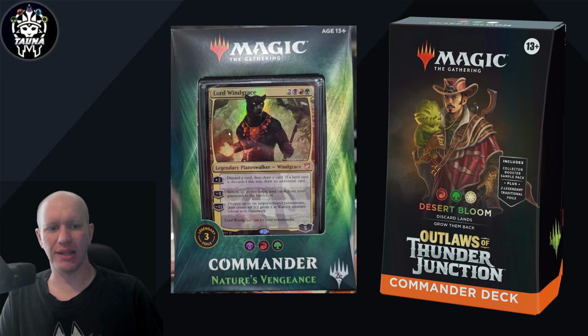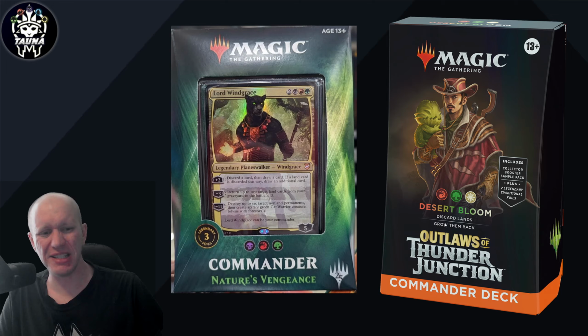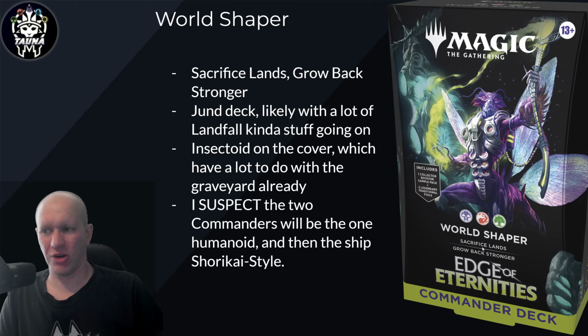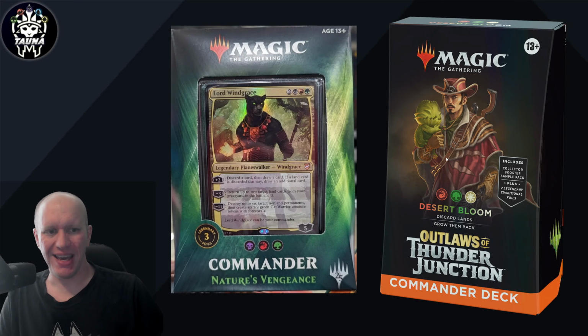And then we've got a couple that it's very similar to. The Lord Windgrace one was very similar, chuck lands into the bin and then bring them back with him. We've got the Desert Bloom one, which was literally sacrificing. Look at the things, they're almost the same here. Discard lands, grow them back. Sacrifice lands, grow them back. Yeah, I assume your Desert Bloom is going to be very, very similar to this.